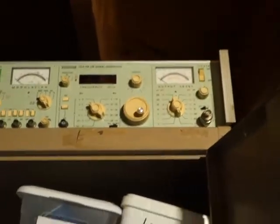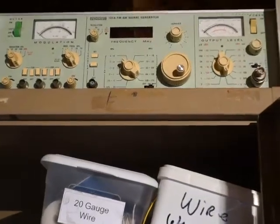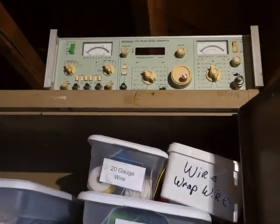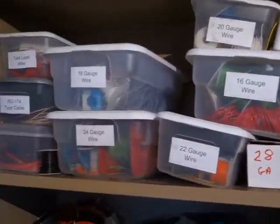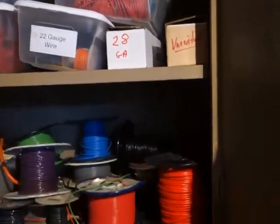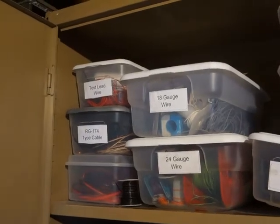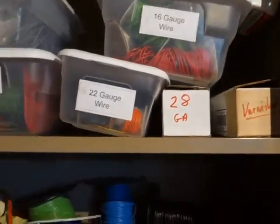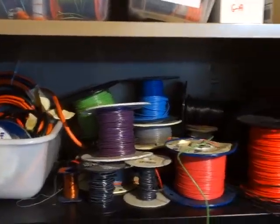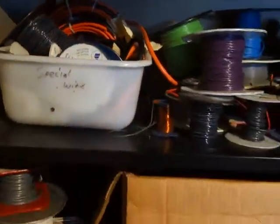Okay, alright, my wire stock. Up there's a signal generator. I think I might have got that off of Al Wolf, I'm not real sure. Can't remember where I get this stuff. I don't remember what was wrong with it. But here's my various hookup wire. I've got various gauges. Got some RG174 type cable over there. Got some varnished wire here for various coils or whatever. Bunch of hookup wires. And some mega wire for big current stuff.